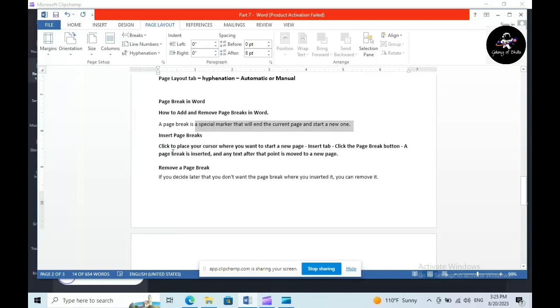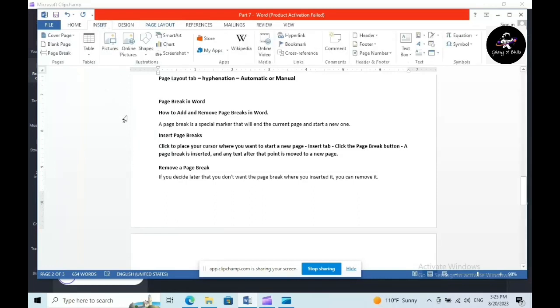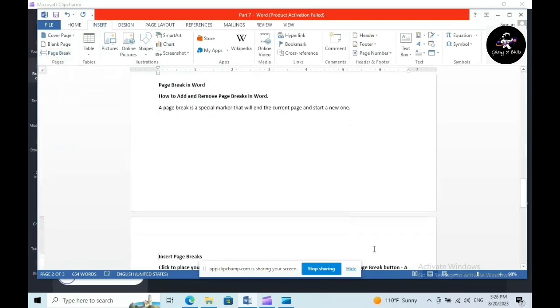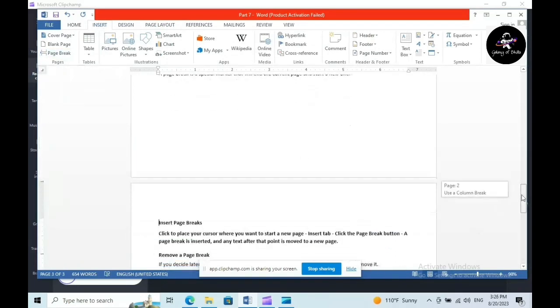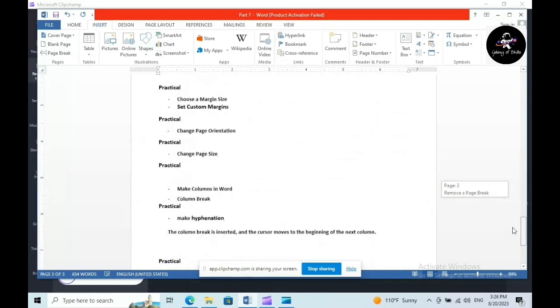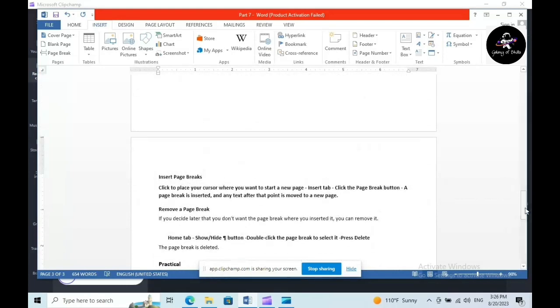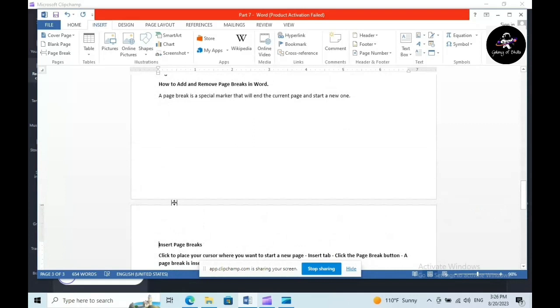I want to put a page break here. I put the cursor here, then click the insert tab and click the page break button. As you see, this is the page break.